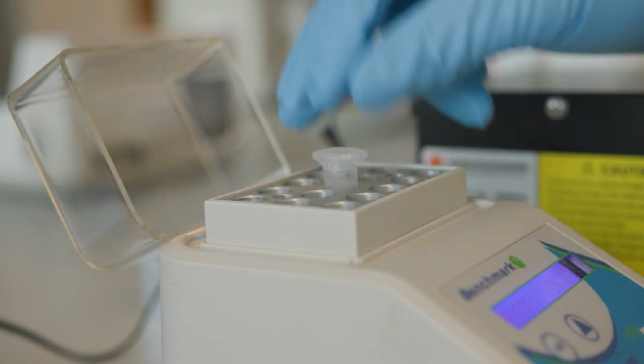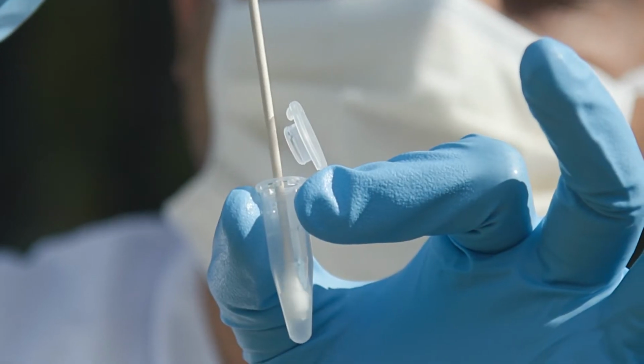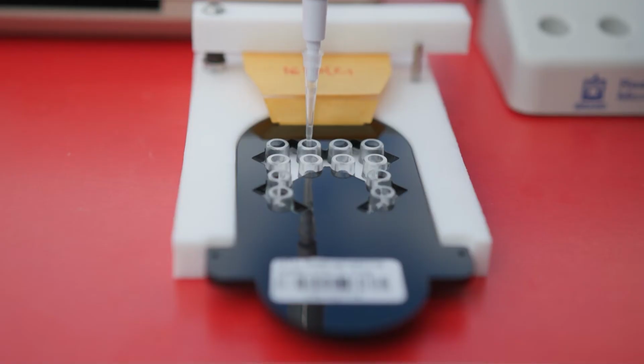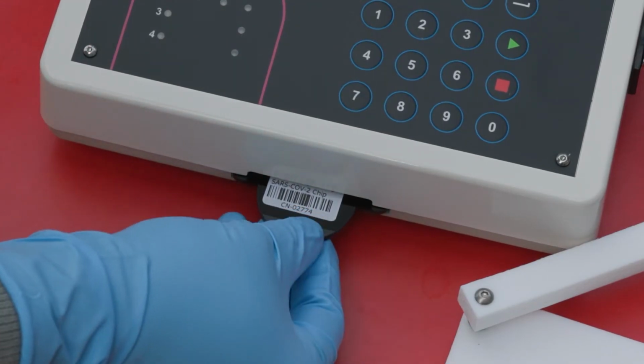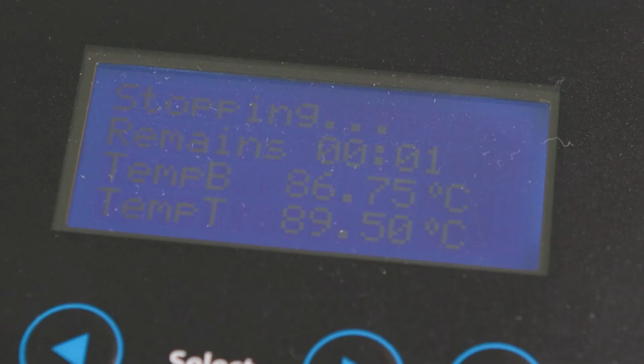PathPod uses a different type of analysis from a PCR called LAMP. It's faster than PCR testing and requires less sophisticated equipment. It can also be performed without specialised training. A cartridge of samples is filled and loaded into the testing machine. Within an hour of a swab being taken and without the use of a laboratory, the results are shown on the screen.